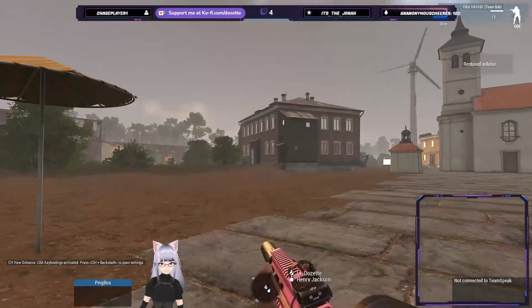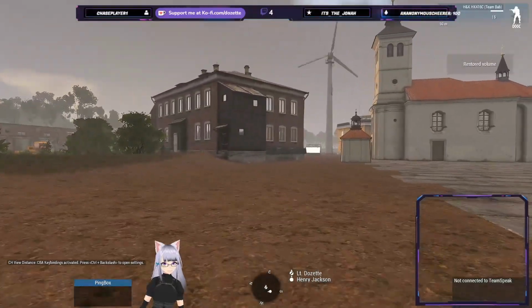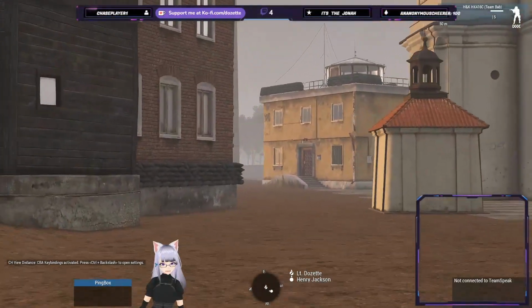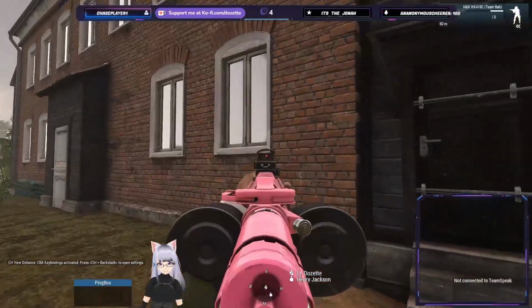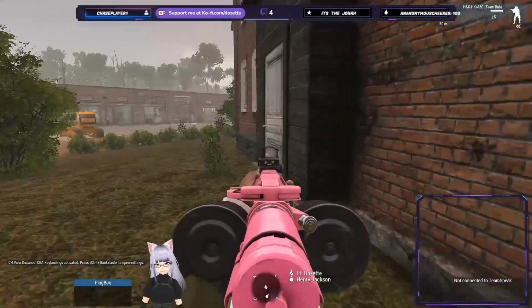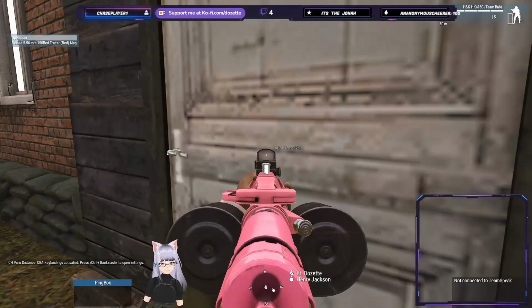So yeah, now I've got my sweet gear. I know there's hostiles who haven't been alerted to my presence yet in these buildings. I mean, I'm not going to claim to be the most technical player, so I may just die like an idiot in a second. But we'll see.